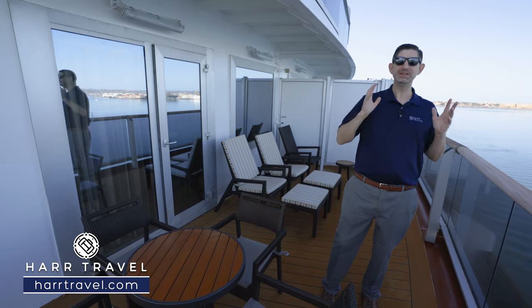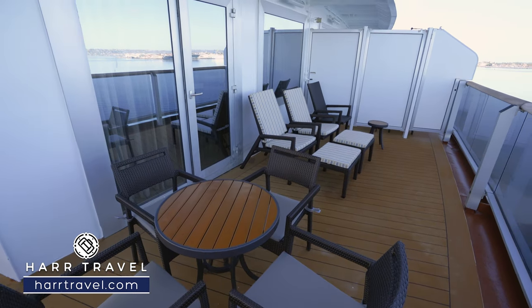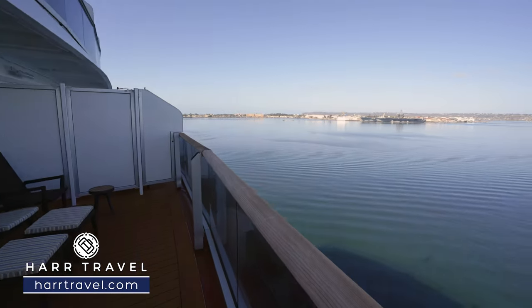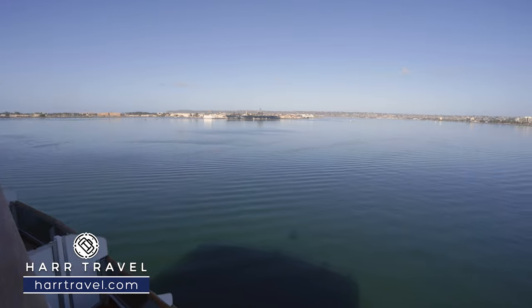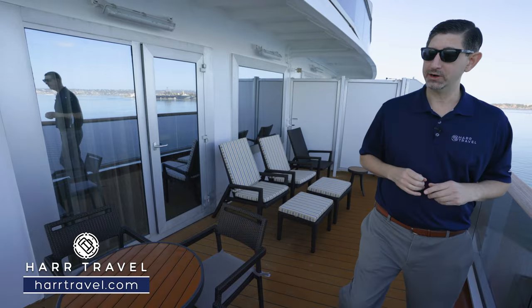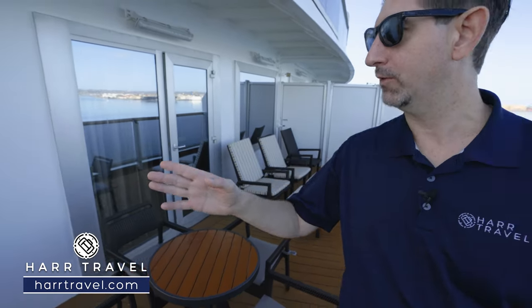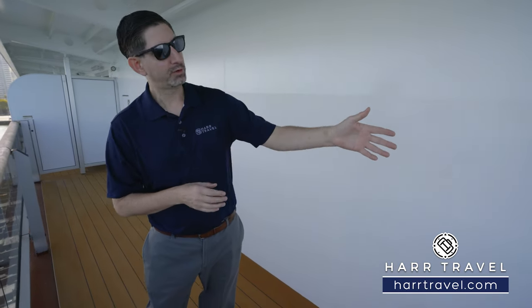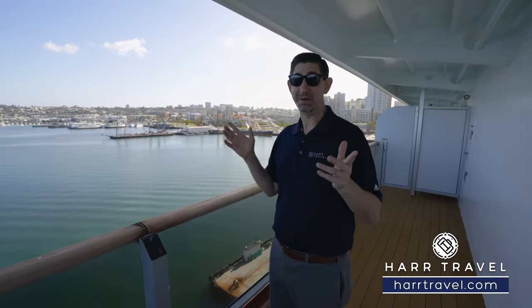For me, there's just something special about the aft of the ship — my blood pressure goes down, my smile goes up every single time I look out at the beautiful wake as you're sailing away, whether in one of the fjords or glaciers in Alaska or one of the exotic destinations this ship explores. I mentioned that it wraps around — heading around the corner, you have all of this space as well. It's the perfect suite if you're hosting friends or family on board. Maybe as you're going through one of the glaciers, they can all come and gather — bring the blankets back here and have some hot chocolate or coffee, or maybe even put a little libation in there.